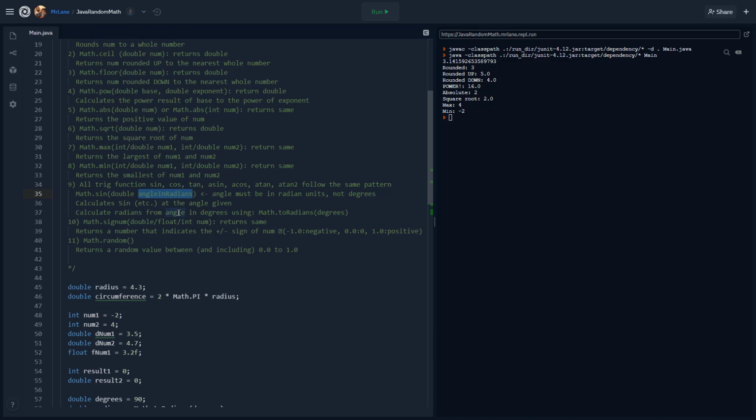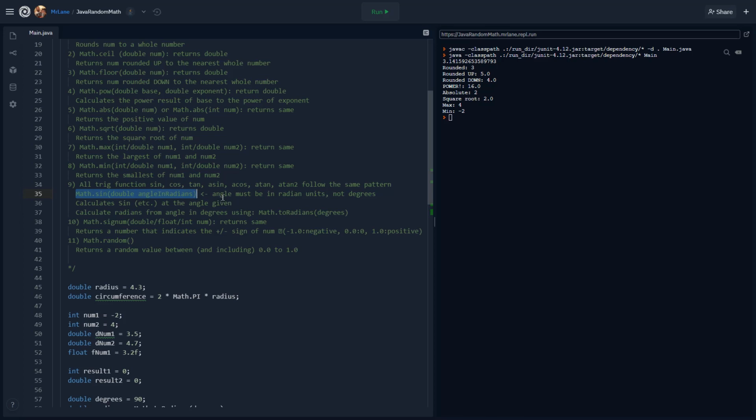The angle must be in a whole new unit of measure that you probably haven't learned before, something called radians. A radian is just a different unit of measure for an angle. That's it. Now we know degrees. We know that a circle is made up of 360 degrees. Radians are just a different unit. Instead of a circle being made up of 360 degrees, it's measured by pi. So a circle is made up of 2 pi. Half a circle, or 180 degrees, is 1 pi. A quarter of a circle, or 90 degrees, is pi divided by 2, pi over 2. So that's the way it works. Now, you must give it the angle in radians for it to calculate this.